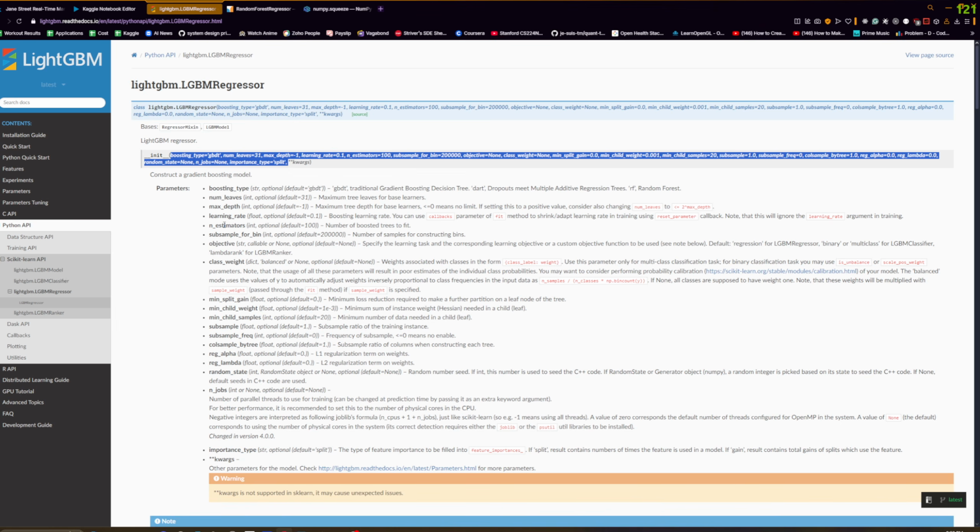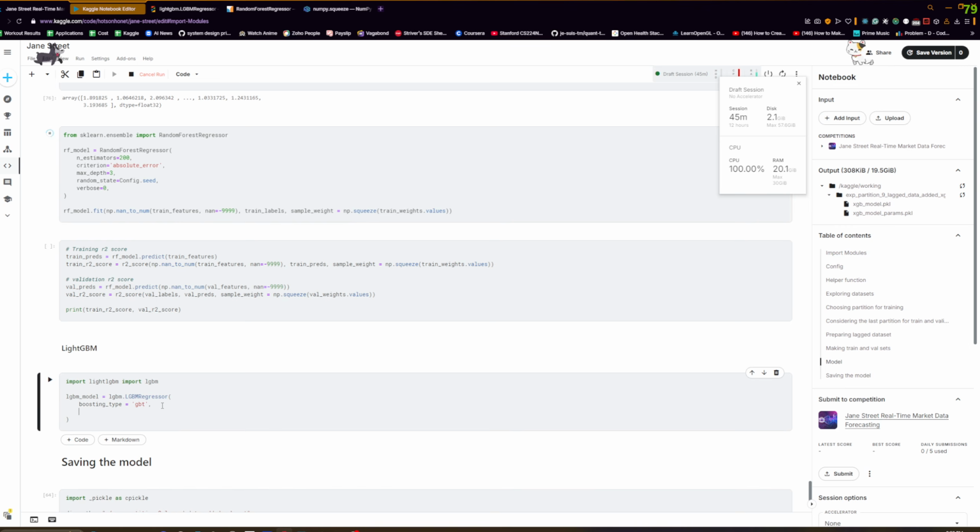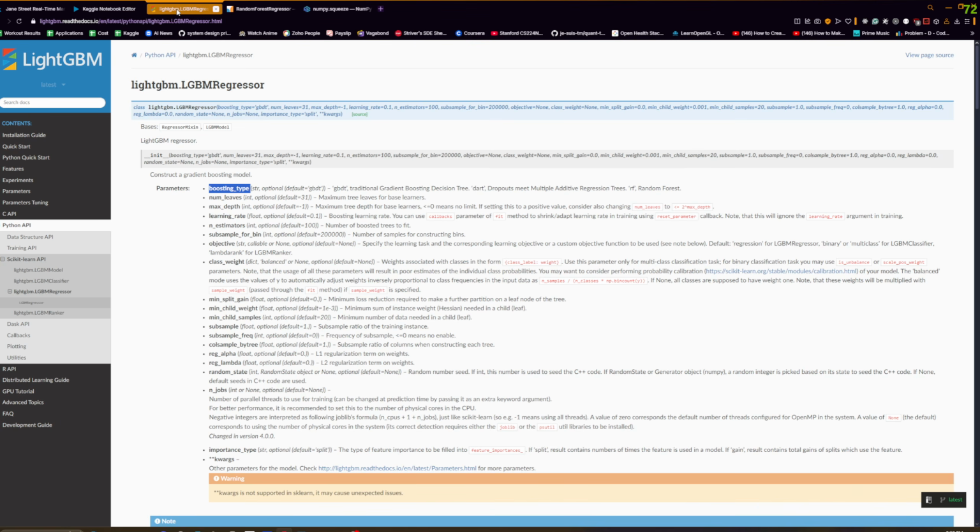Okay, I need estimators and boosting types I need. So this should be my GBT, gradient boosting trees, and max depth.